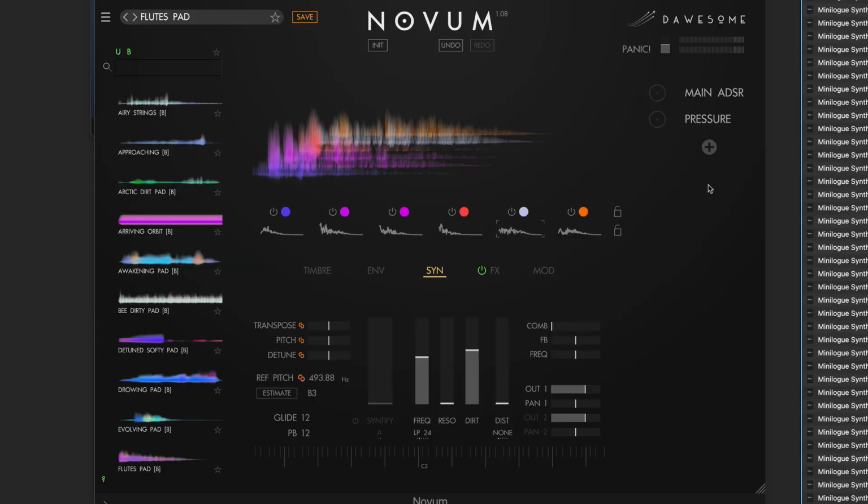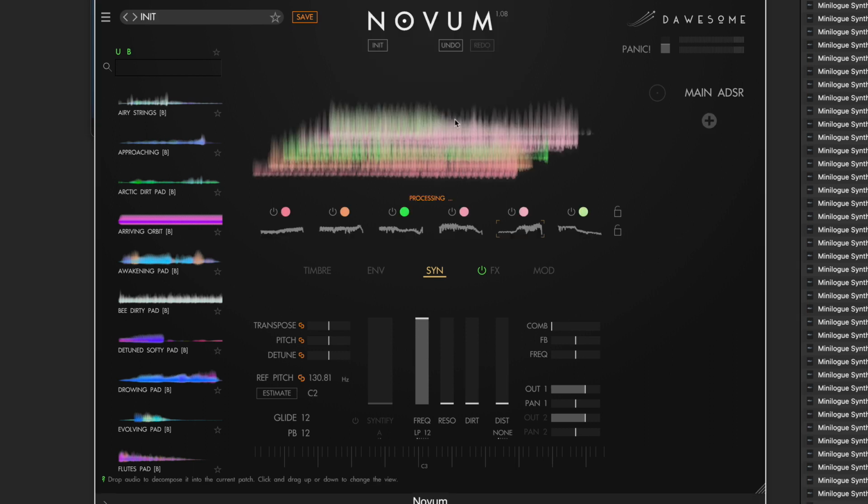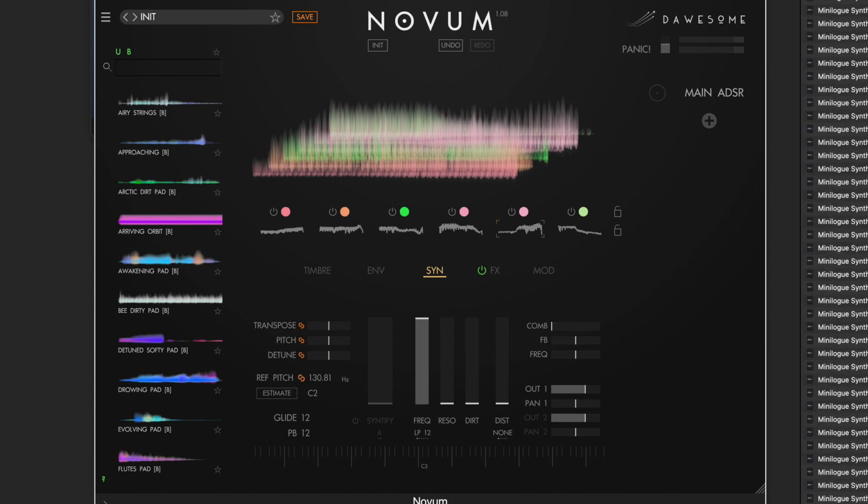Of course, there's one last thing that I can't forget about this synth, and that is that you can drop in your own samples. And as you can see, as I dropped it in, it said drop audio into decompose. What that means is that it's decomposing the sound into different layers, which is really cool. So each sample that you load in, whether it be a synth like I've chosen here, or maybe a guitar, what Novum does is really, really clever. It breaks apart the different timbres that make up that whole sound and turns each of those different timbres into a different layer, of course. So that's just so wicked to me.